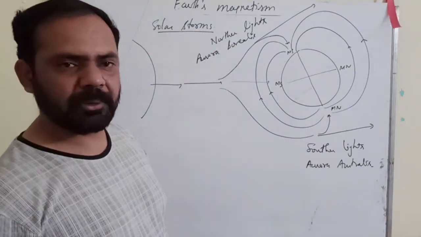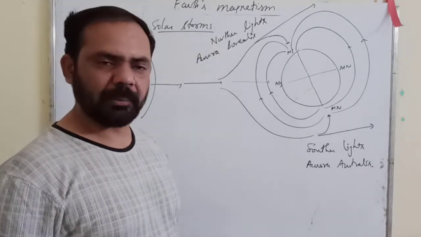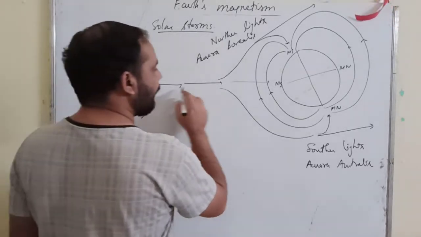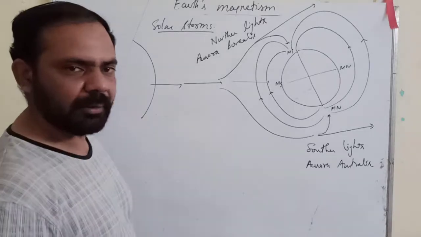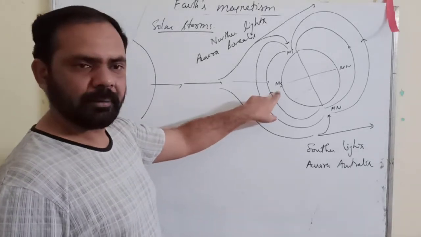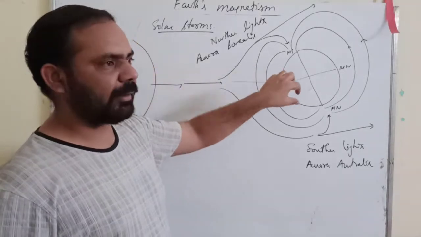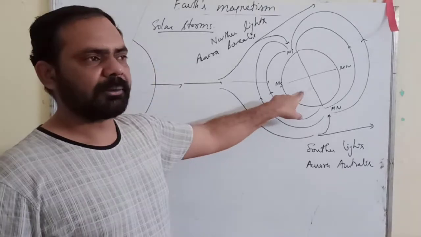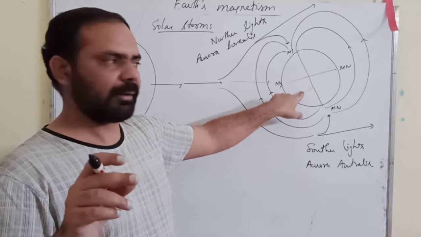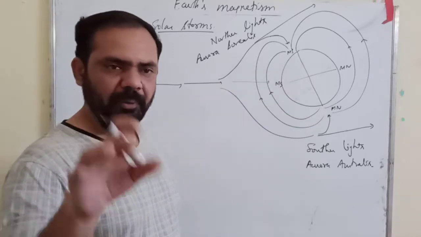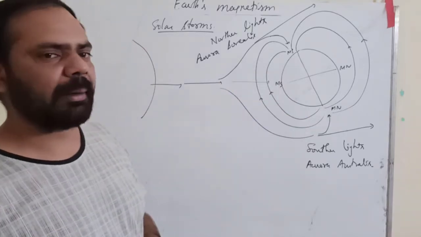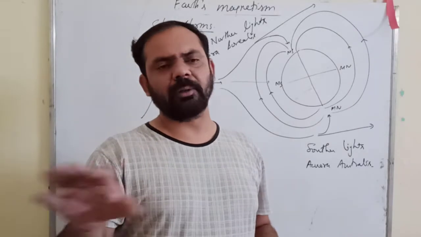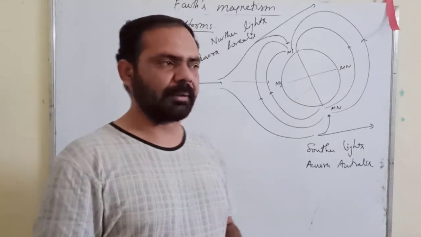At that time, suppose a solar storm comes, then what will happen? It will hit directly to the surface of the Earth, because now the poles are here, right? That solar storm, almost all the charged particles, will hit directly the surface of the Earth. And what will happen? They will evaporate all that water, and all those things will happen that I discussed earlier.